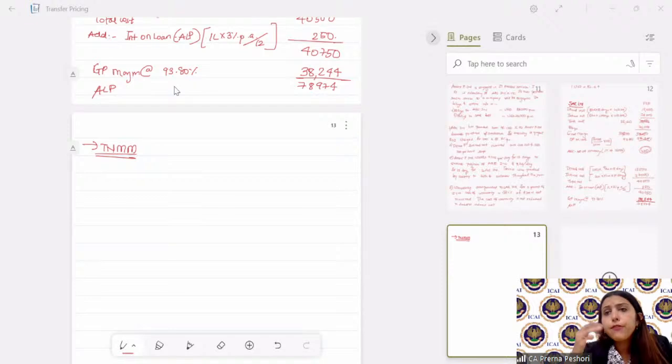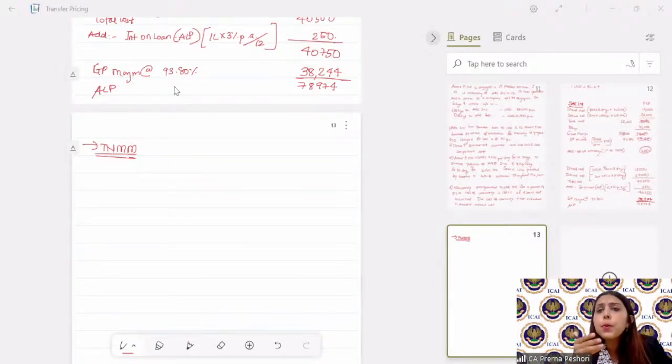So it is quite possible that for a reseller, we are not able to apply the RPM method. Why? Because sometimes we do not have the availability of the gross margin of the comparable company. It is very difficult to find the gross margins, because in the financial statements and annual reports, you will mostly find detailed information about the net margin. Even if it is easily identifiable, it might not be possible to make the adjustments. So even for a reseller, we may resort to the transactional net margin method.